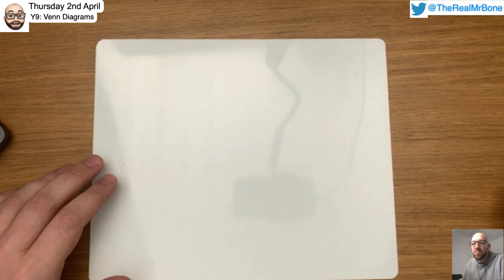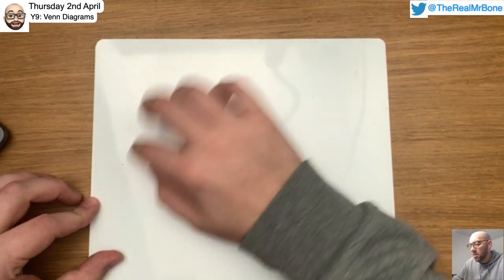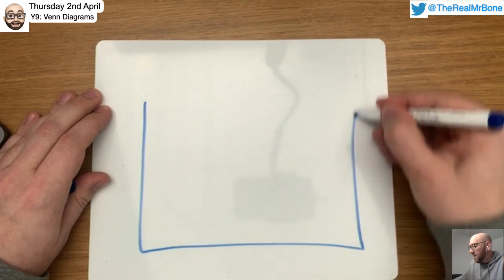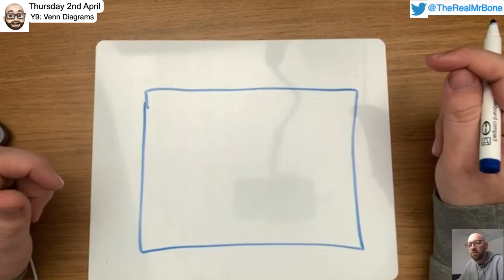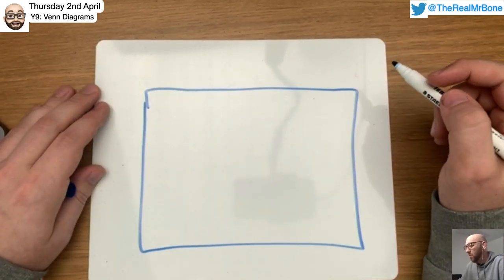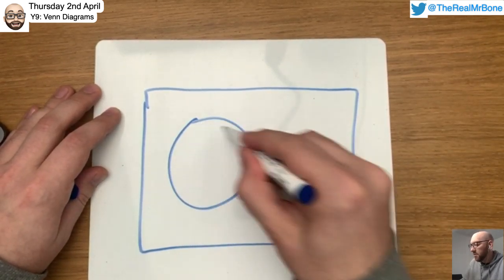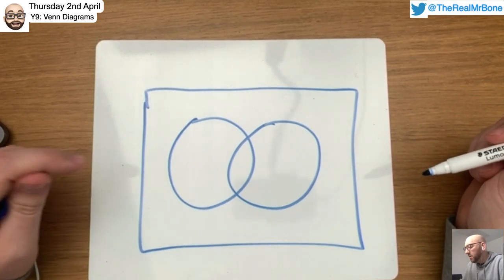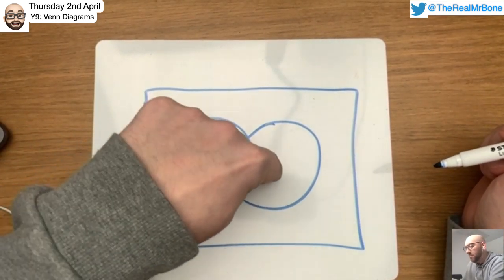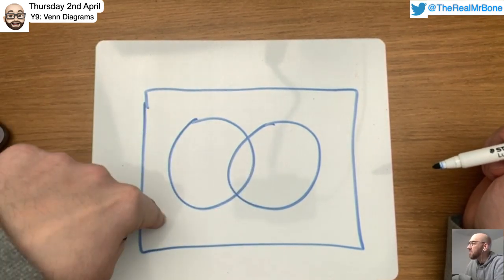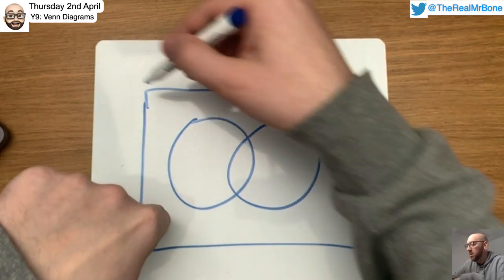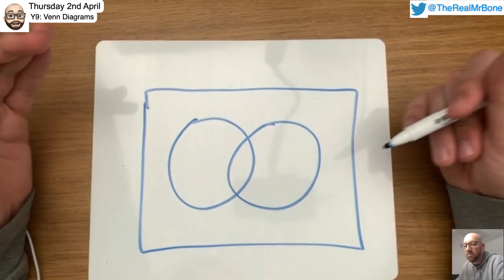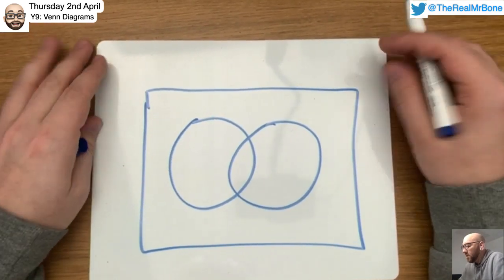And we're going to do some nice easy drawing Venn diagrams today, making sure we fully label them. So let's just do a quick refresher of what a Venn diagram is. First of all, a Venn diagram is a box. Inside that box is going to be everybody that we need. What we might have inside the box are circles like this, and everyone is either going to be in this part of the circle, this part of a circle, this part of a circle, or they'll be outside both circles, but still inside the box. There's going to be nobody outside of the box. Everyone needs to be inside the box.